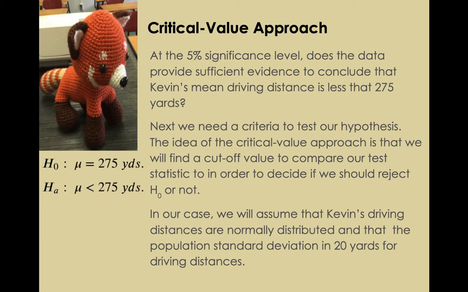So we're going to assume that the distances are normally distributed. It's not a large sample, it's only 25. We're not up to that 30, our magic number. But we can say that if you're driving a golf ball in the same situation, the distances will be normally distributed. And we're going to say the population standard deviation is 20 yards. Again, we're working with the fact that we know the population standard deviation now. We'll talk a little later about what if we don't know that.